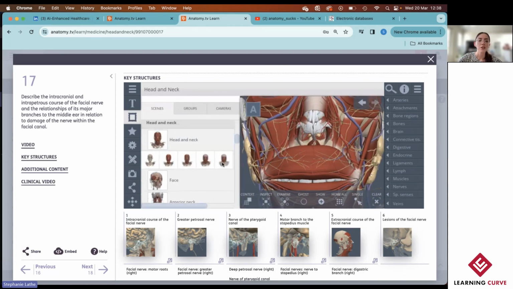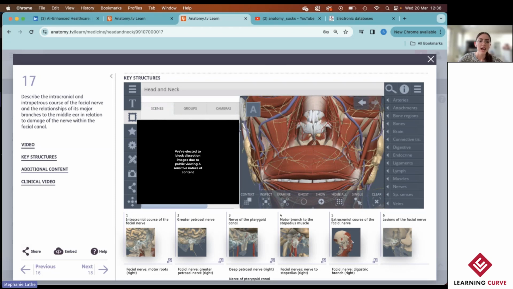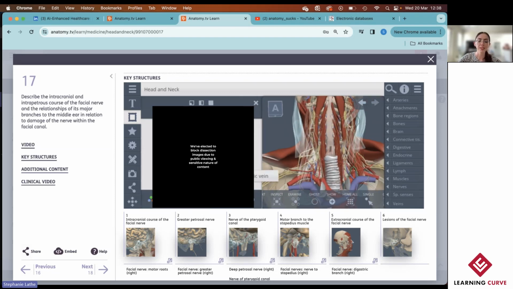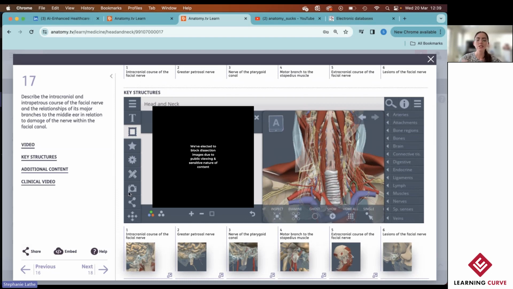Okay, let's take a quick look at one of the dissection images. I believe that body donor anatomy is very, very important when it comes to studying anatomy. Here in the embedded form, things are a little bit squished, I will be honest, but if you go into 3D real time on its own, you will have it at full screen capacity and you can engage with the body donor anatomy. And here you can see I have a 3D model that is mirroring my dissection image, which is going to help me interpret and understand the body donor anatomy.